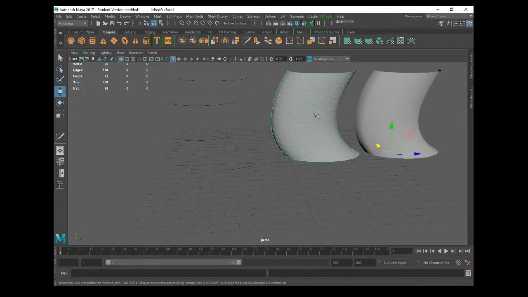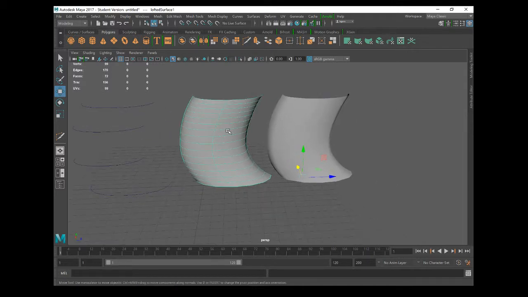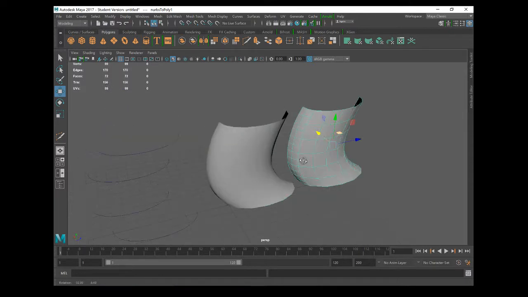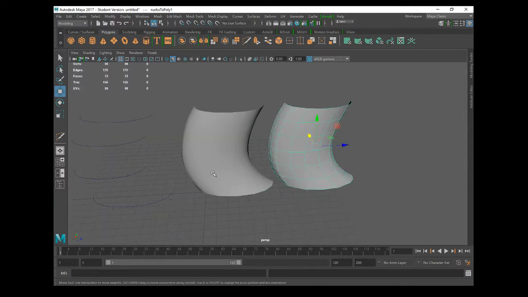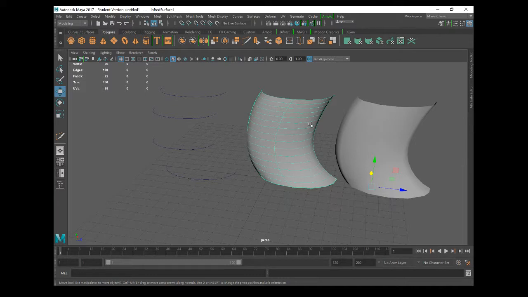Then I've used a Loft tool to create a surface along these, so it's created this shape for me from these curves. Finally I've converted that surface into a standard polygon model, so I can edit that and attach it to the rest of my weapon. The benefit of doing it this way is that if I make changes to these curves, it will affect this shape, and when I save and export this as a polygon, I end up with more complex and detailed structures.